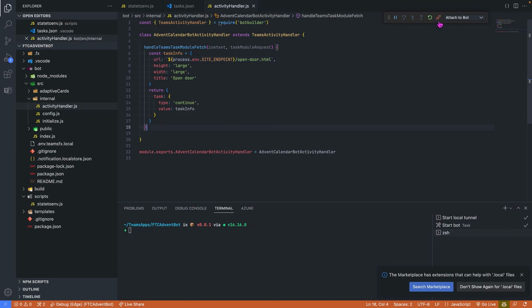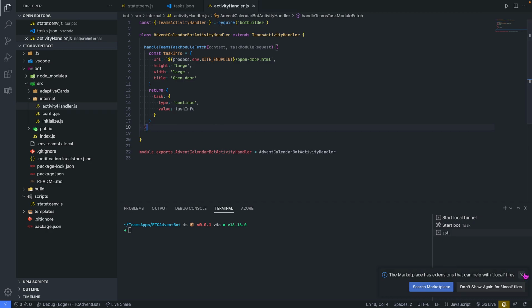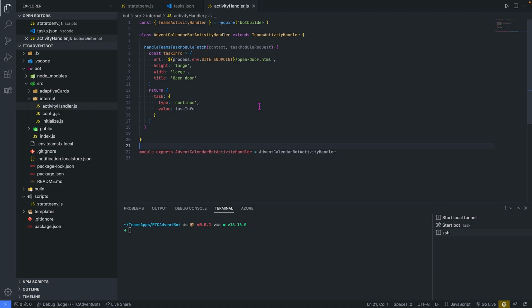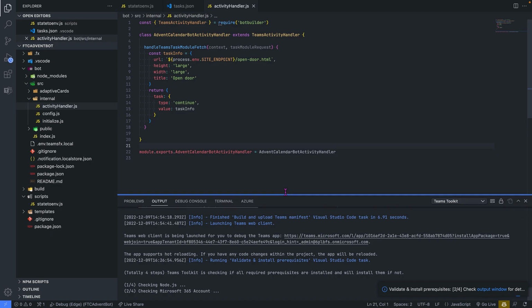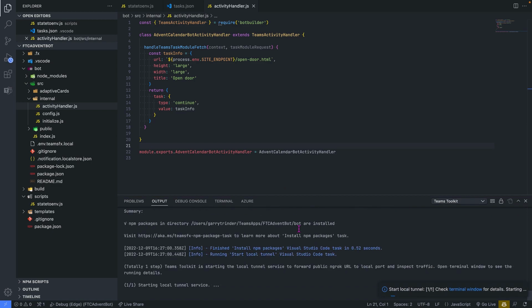So what we're going to do is just disconnect our debug session, and that's going to stop everything. And then I'm going to restart this using F5. So there we go, it's going to be much quicker this time than the first time that we ran this.